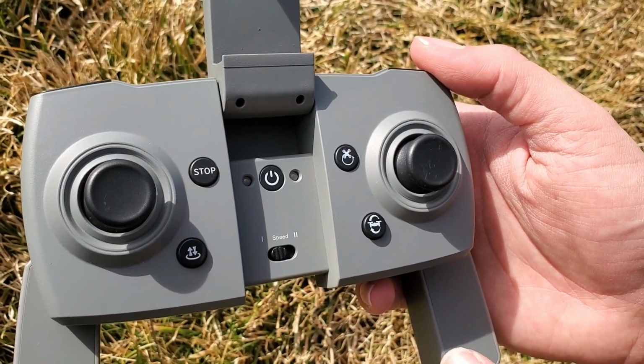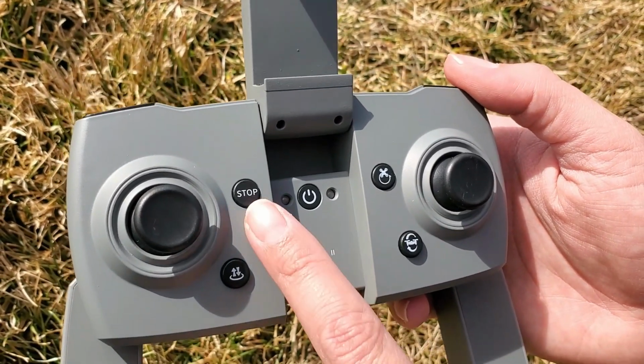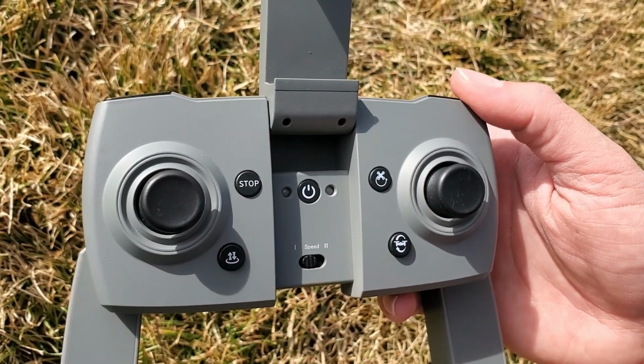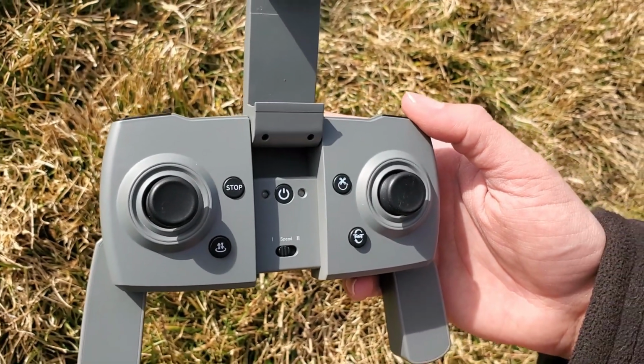And then that stop button, you were saying? Don't hit that unless it's an emergency. That turns off the propellers. So if you land this thing or crash it into a tree and the propellers are spinning in the tree, hit that stop button. It basically disarms or turns off the rotors on the drone. If you do that when it's flying, it'll just fall right out of the sky. So you don't want to do that unless you absolutely have to. Some kind of emergency or whatever.